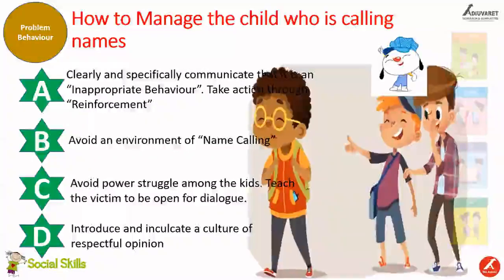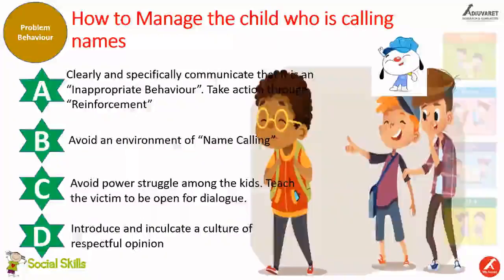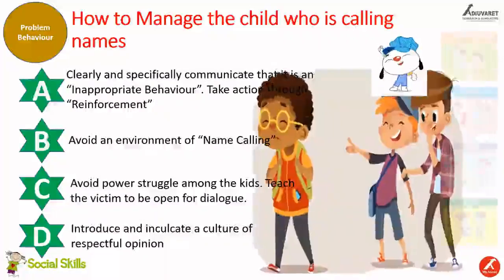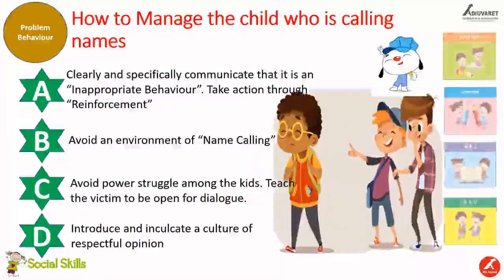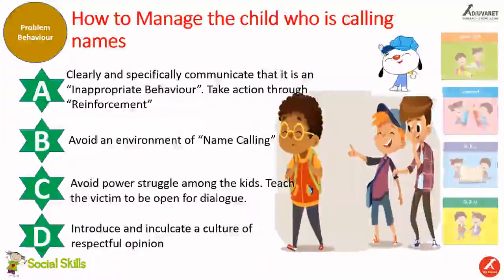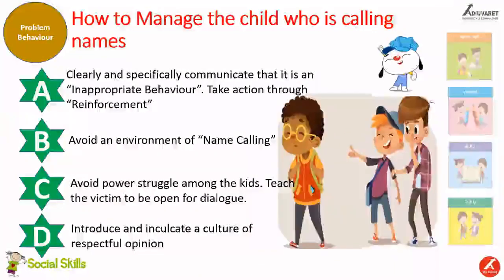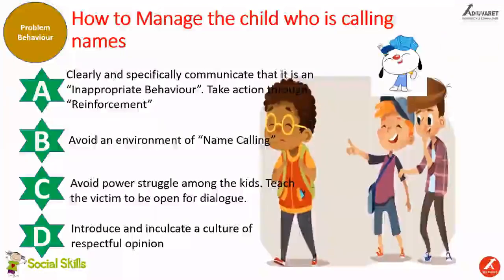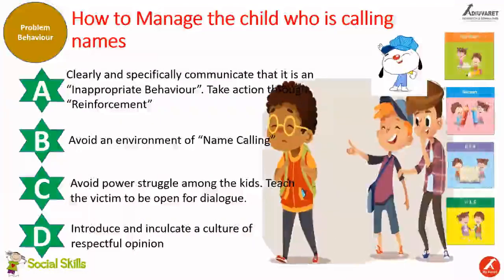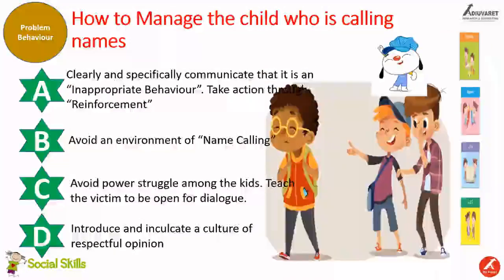So in a nutshell, reinforcement is very important, just to refrain the child from calling other names, and ensuring that we do not have a culture or environment of calling names where the child is getting exposed. So these are the few things we can do immediately in order to make a child remain away from such negative social behavior.